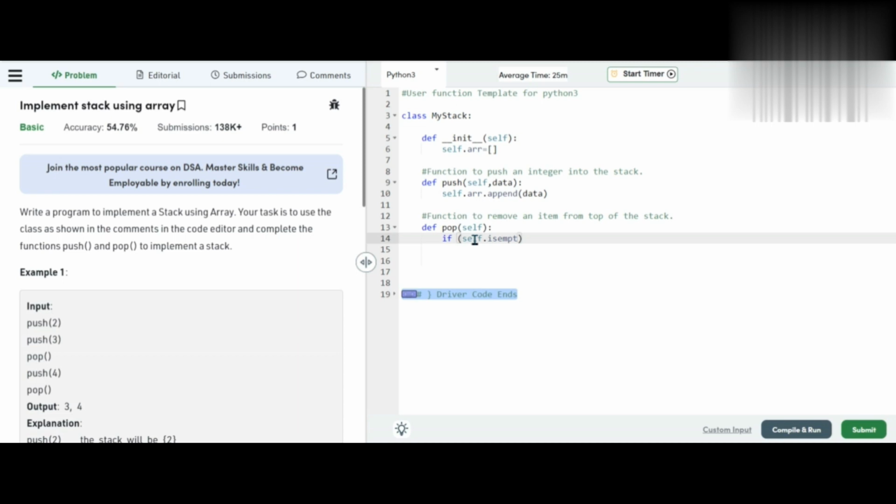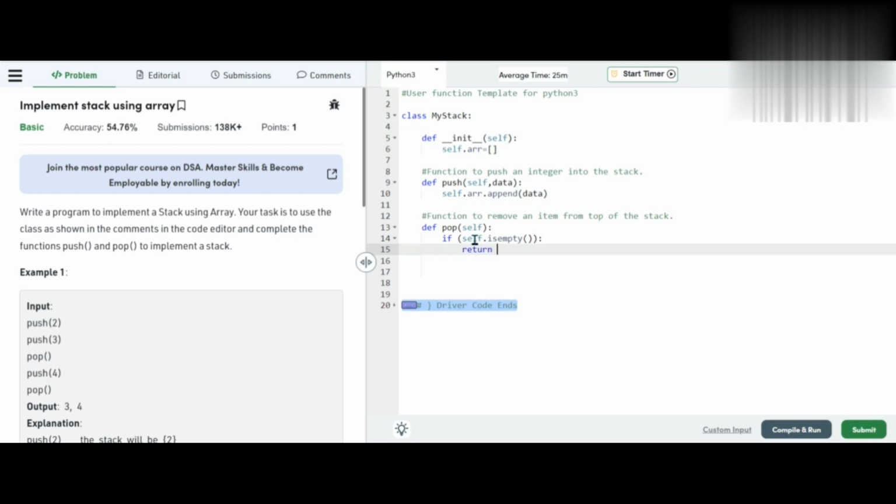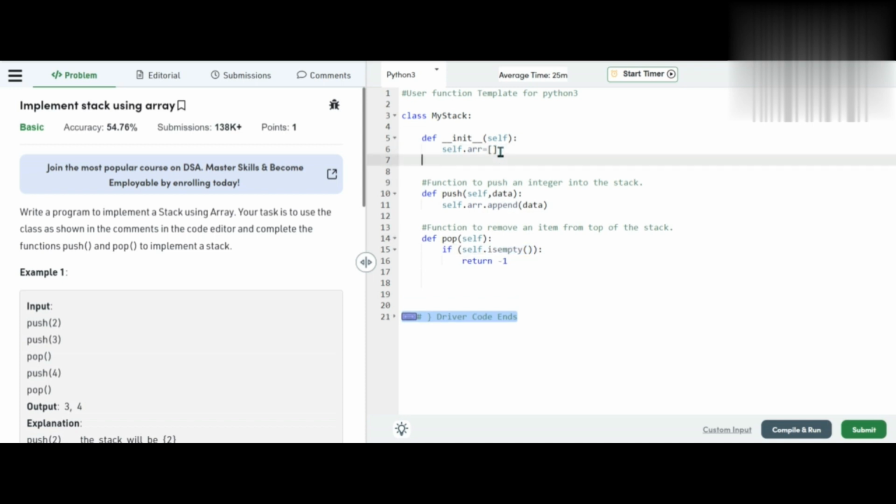Is empty. Now is empty is a function, so we can declare it here. Def is empty.